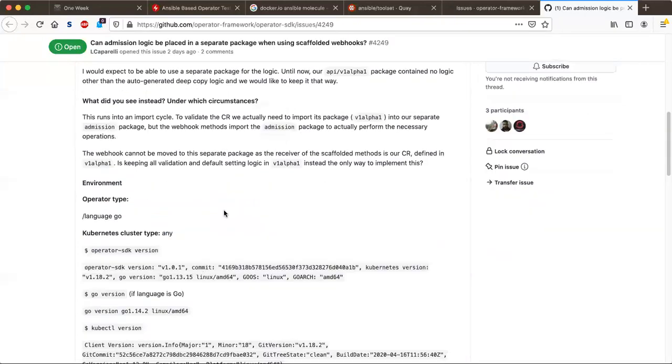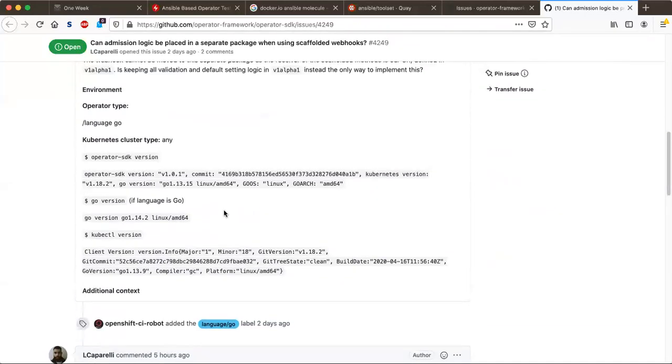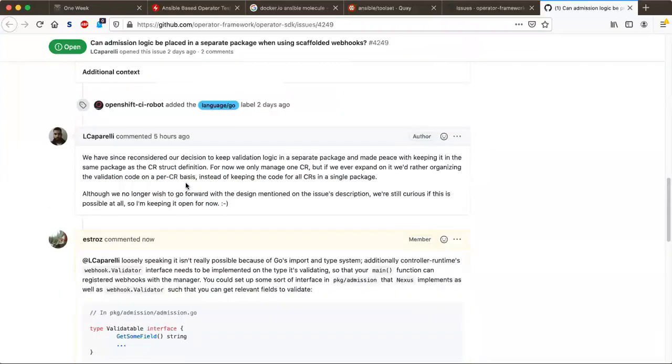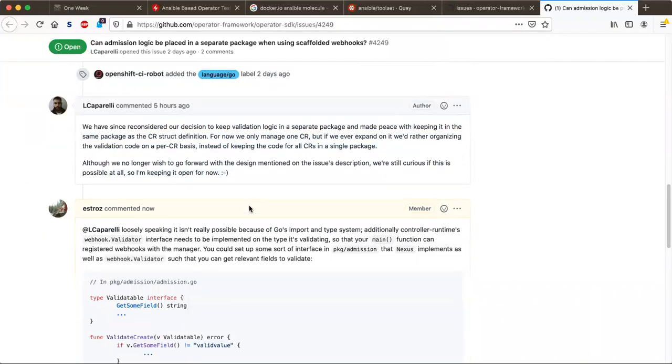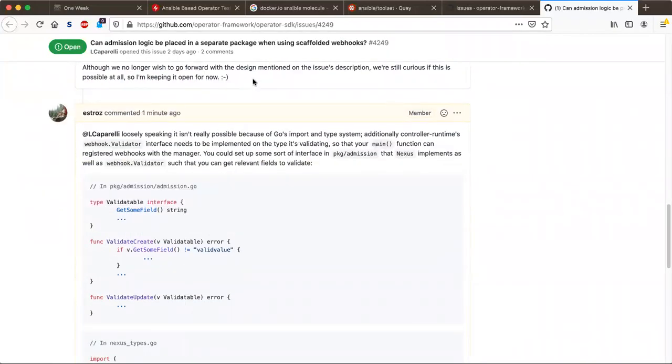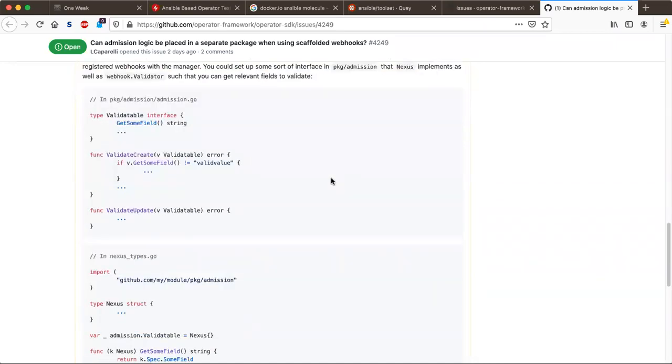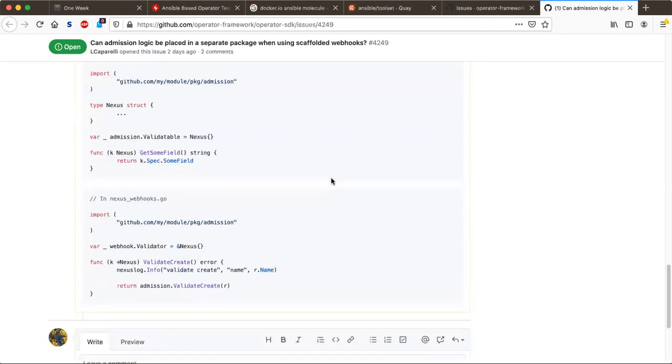Kind of an upstream issue, but I think the major reason why Kubebuilder has webhook.go inside the API folder is because this webhook is specific to a particular GK, and that's the reason. Isn't it specific to a group kind? Like you can only have one webhook per operator and it has to handle all the versions. And that's probably why it's there. It needs to be implemented on the type itself. So yeah, more or less.